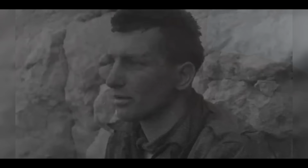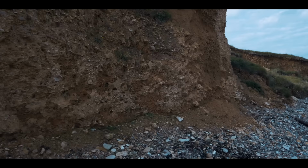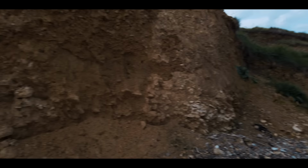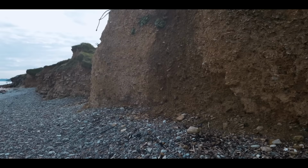So it's cliffs just like this at the top of the beach where the infantry would have sought refuge. The killing fields as they were crossing that beach would have been absolutely horrific. But these cliffs gave them refuge from the fire up above at Widerstandsnetz 60. And we're going to take a look at Widerstandsnetz 60 right now.